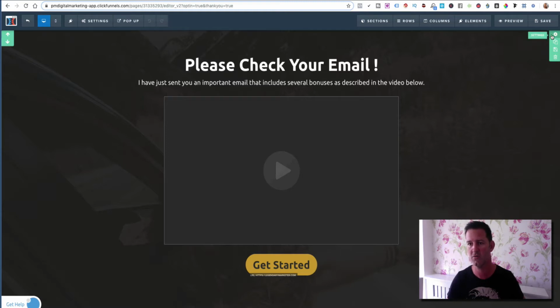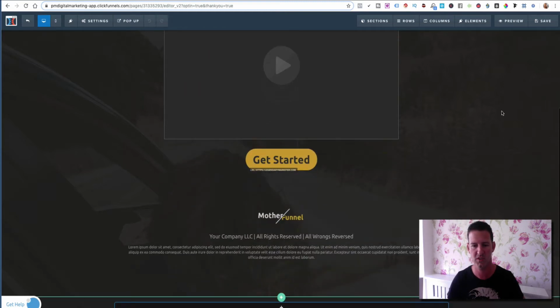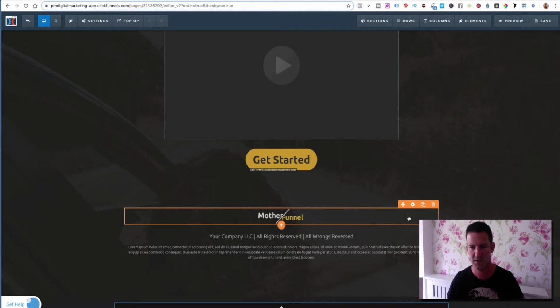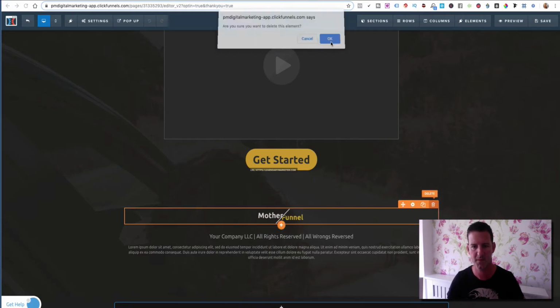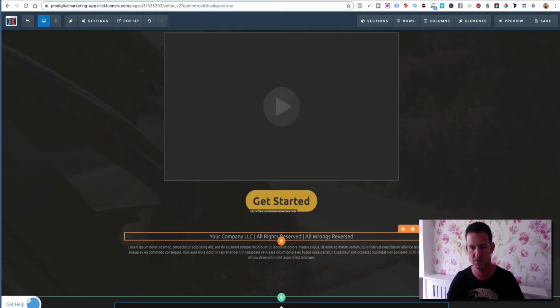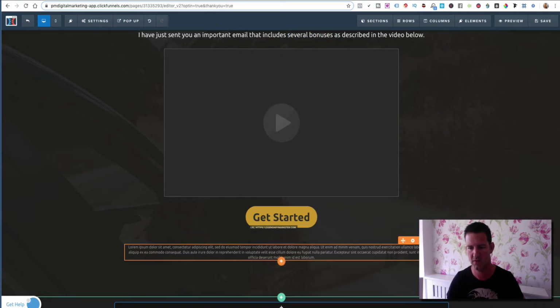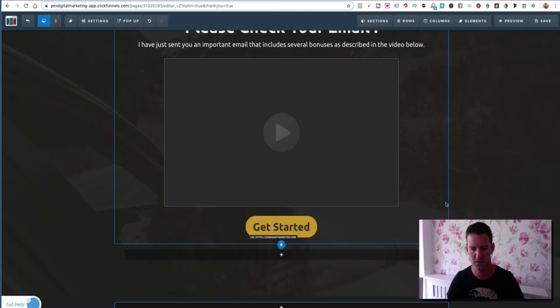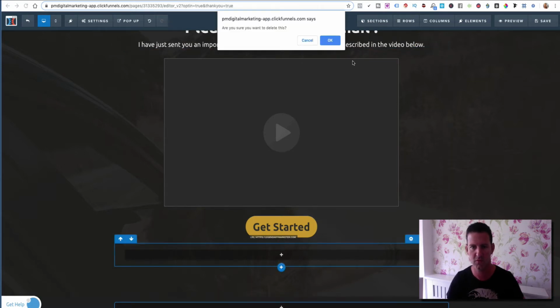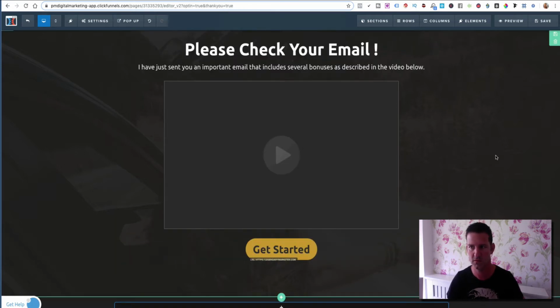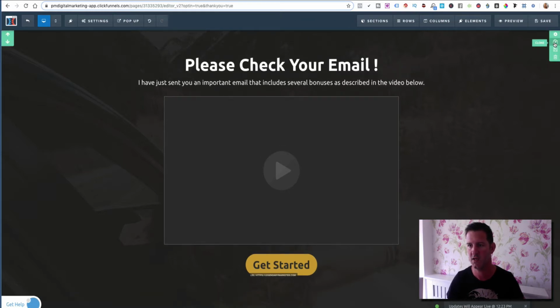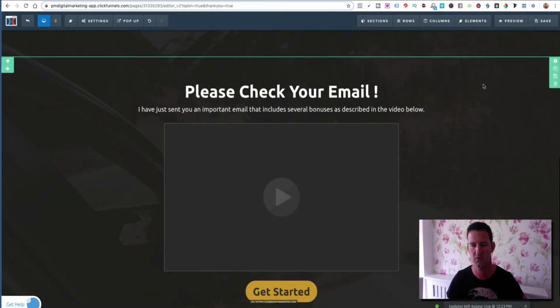So again, we're going to clone this whole section, which is the entire page itself, and we can get rid of that and get rid of that bit, and we're going to get rid of that bit as well. Once we've got rid of everything, then we're golden. We'll just hit save again on there. There we go. And now we're going to clone. So we want that whole section to be copied over to mobile.